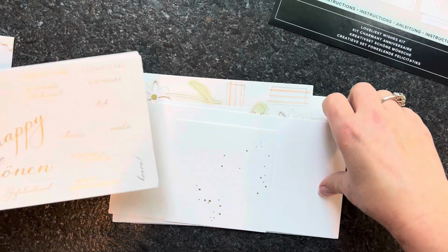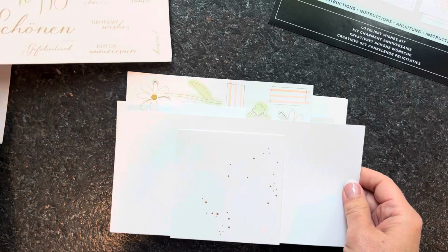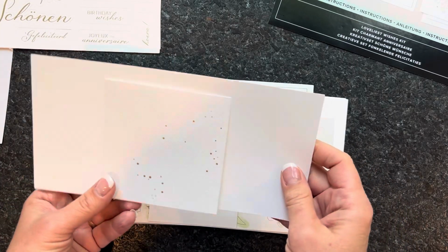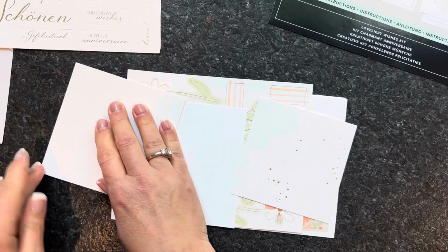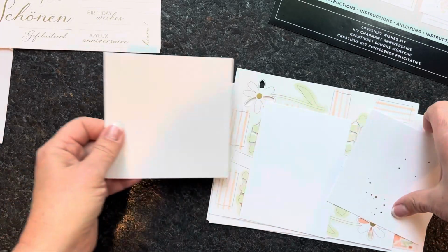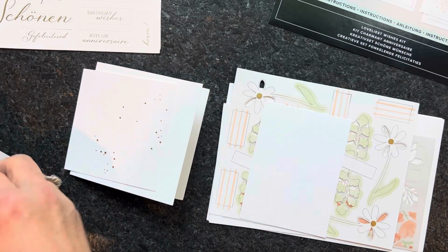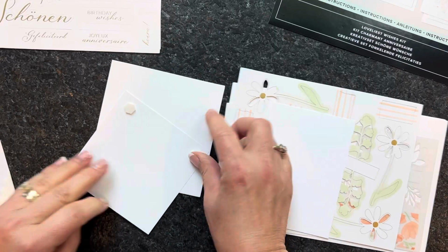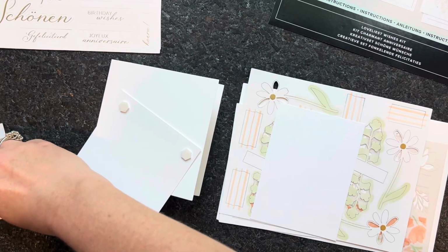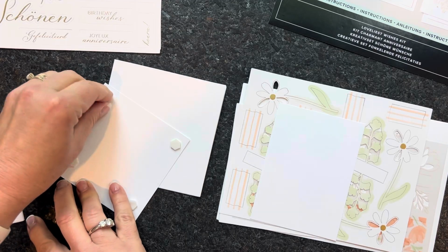So I'm going to do one of each card just so that you can see how quick and simple they are to do. So the first one I'm going to do is a square card. This comes with a square envelope, and to start with this one, you're just going to do some dimensionals. You go through a lot of dimensionals with this. Yeah, this kit uses them on every card.